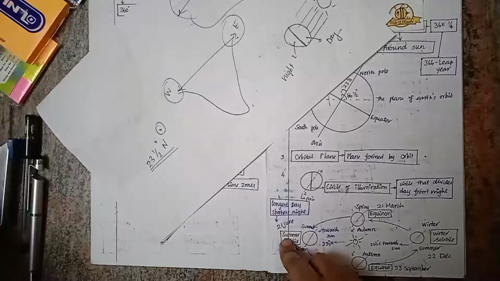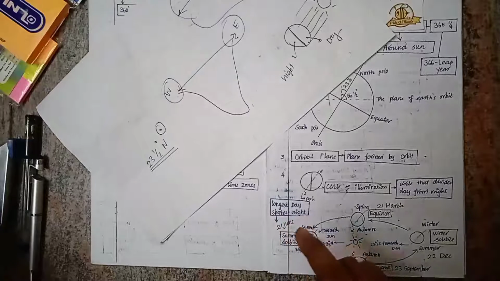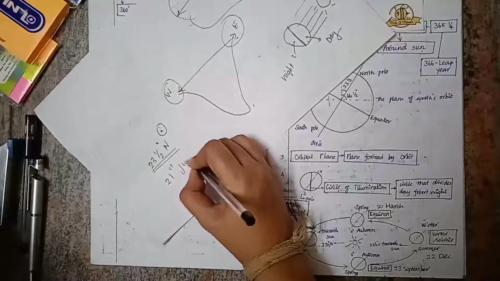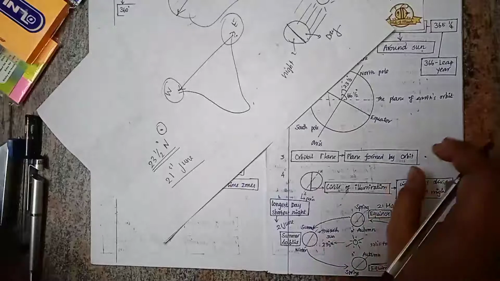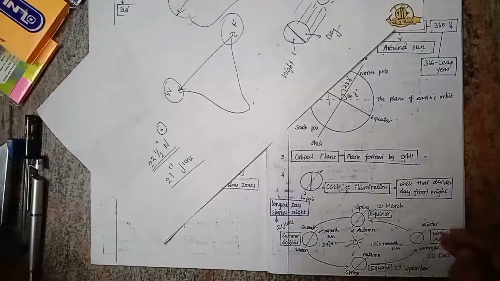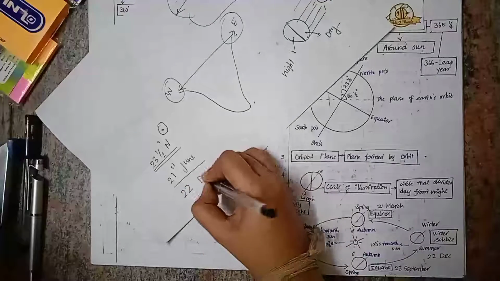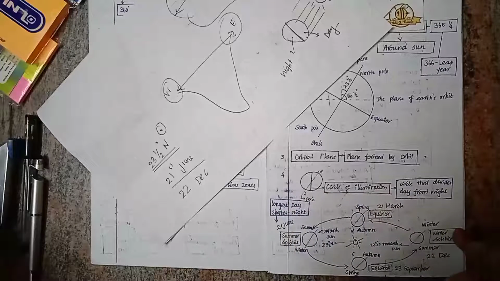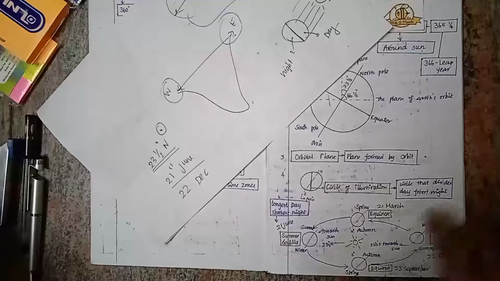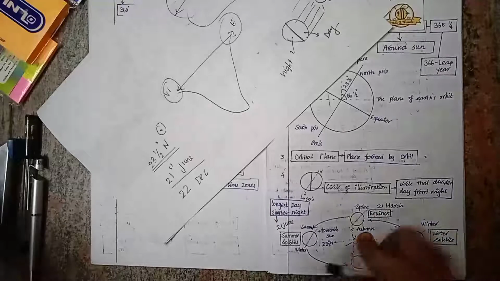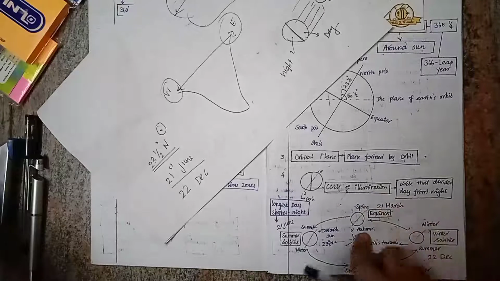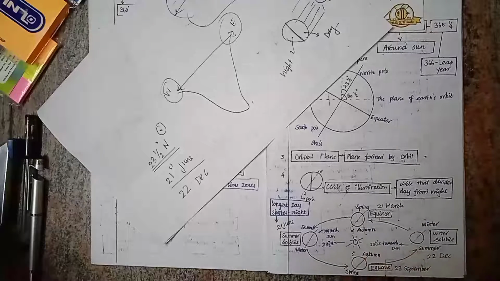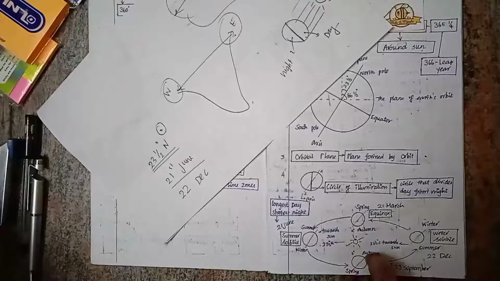So here it experiences the longest day and shortest night. On 21st June, in summer solstice, it experiences the longest day and the shortest night, and it is called summer solstice. Winter solstice is on 22nd December, in which we have exactly the opposite: shortest day and longest night. Equinox is when the northern hemisphere experiences spring and the southern hemisphere experiences autumn. Likewise here, north experiences autumn and south experiences spring, just the opposite.